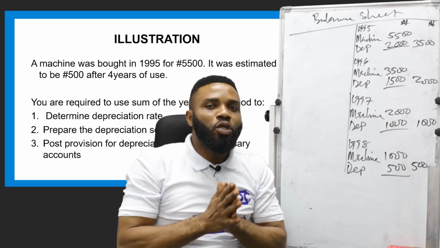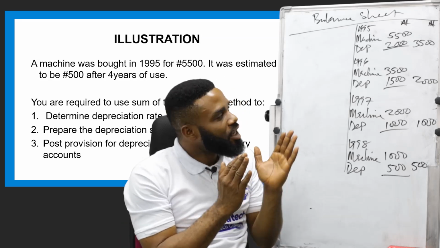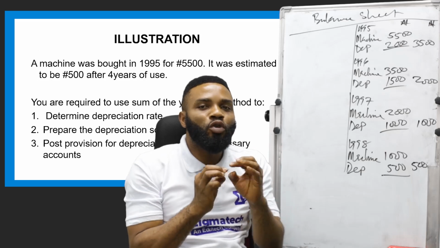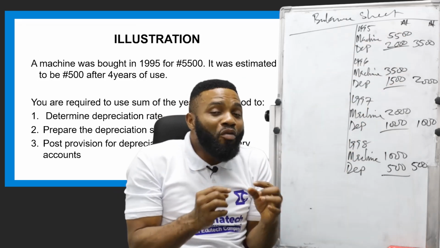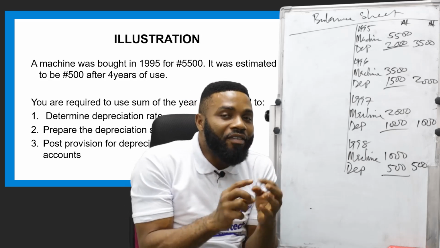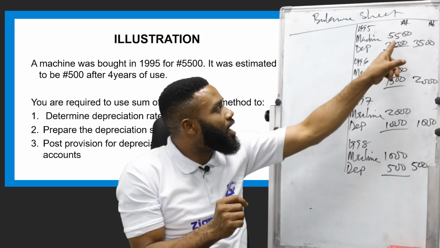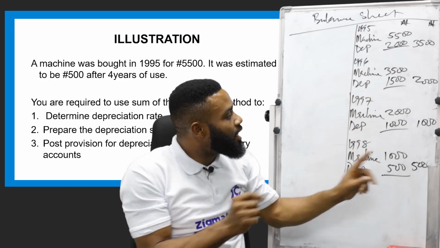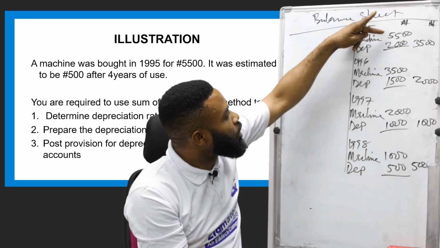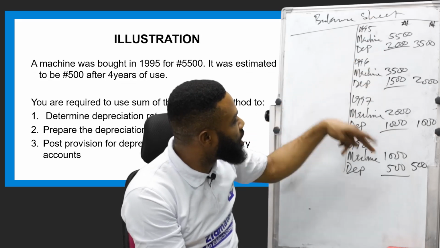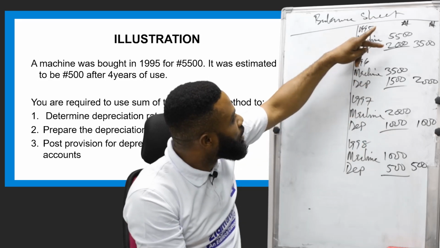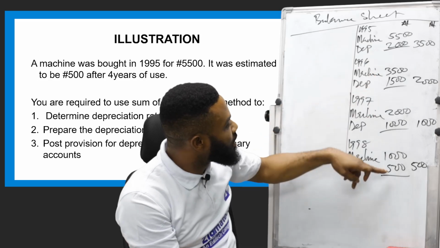So students should take time and study this video so they will be able to understand the difference between these processes, because the examiner will take time to look at it. If it is straight line, the cost here will remain the same. There is only here that will change. The cost will be here, just the way the residual value is. This side will remain the way it is. But you see this change, depreciation will remain the same.